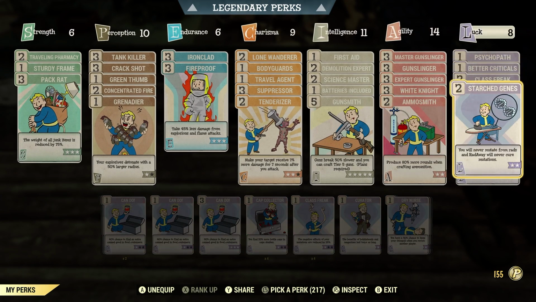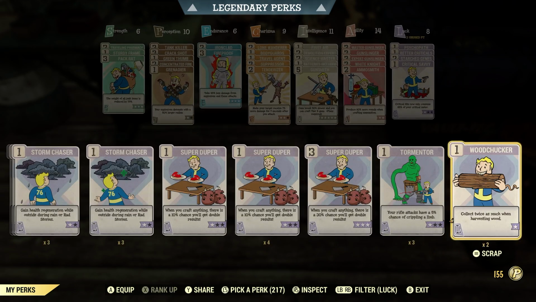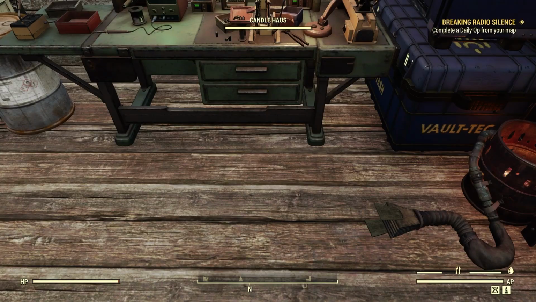Anytime you are crafting, of course, it is always good to have the card Super Duper equipped. Now, even if you have a level 1 or a level 2, that is fine. Make sure you equip it. Level 3 is obviously better. When you craft anything, there's a 30% chance you'll get double results. Now, we have seen this being used. We have seen this not working. But again, it is only a 30% chance, okay? You guys have seen me do this enough.